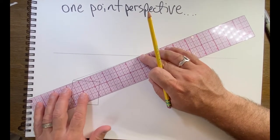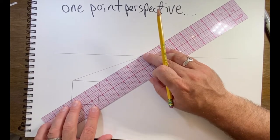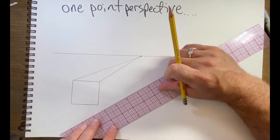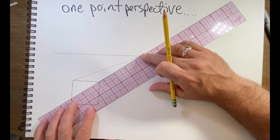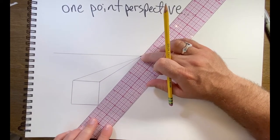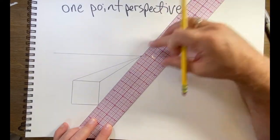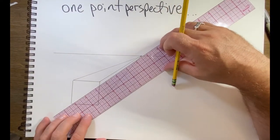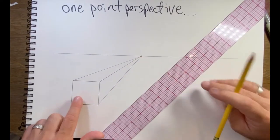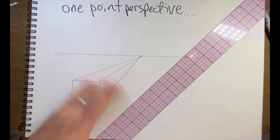Leaving it on that dot, I'm going to shift over my ruler to the next corner and make a line. So I have that. Next, I'll leave it on the vanishing point, go to the bottom right, make a line. Now I'm going to check this bottom left. I am not going to be drawing through my object, so therefore I am not going to be connecting that corner to the vanishing point.